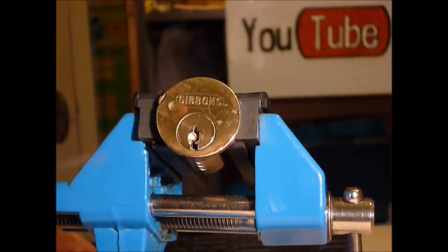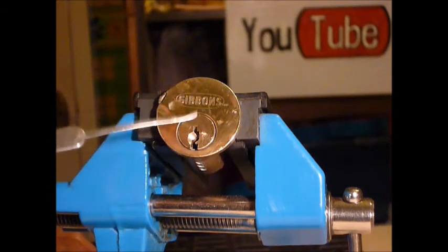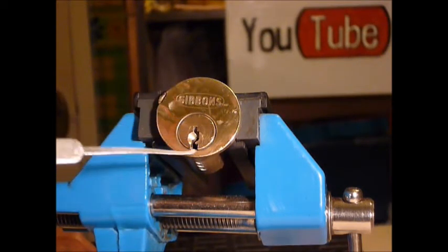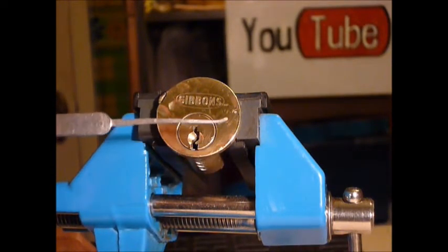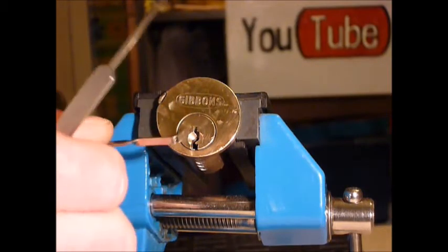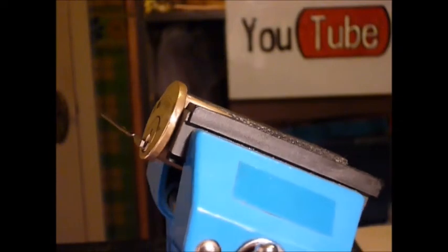It's got a bit of a funny ward on it, running around there on the sort of keyway. It's easy to pick open. The issue there is getting round the ward, so I'm using a Southord short hook. Try spin it round so I can pick the lock.